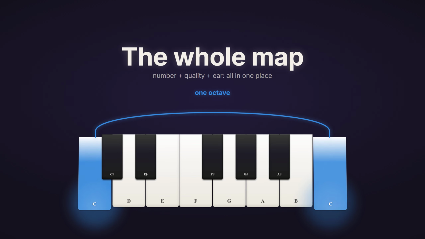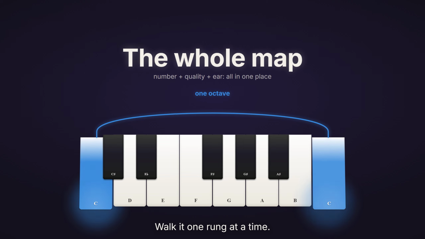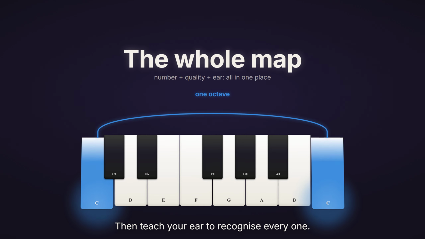In the first part of this series we learned the number of an interval, by counting letter names. In the second part we learned its quality, the exact size measured in semitones. Now we put all of that together. We will walk the full ladder, one rung at a time, name every single distance from the smallest clash to the open octave, look hard at the one interval that refuses to behave, find a shortcut that quietly cuts your work in half, and then teach your ear to recognize these sounds the way it already recognizes a familiar voice across a crowded room.